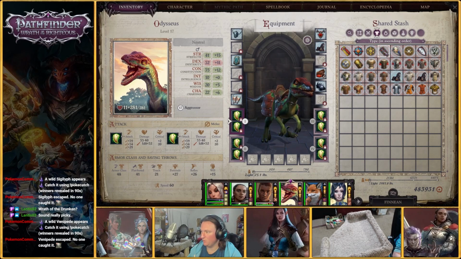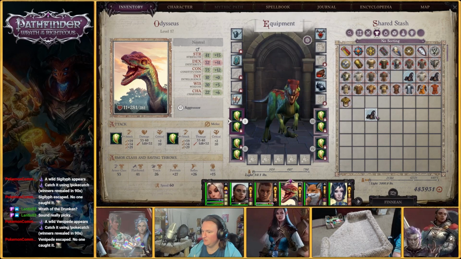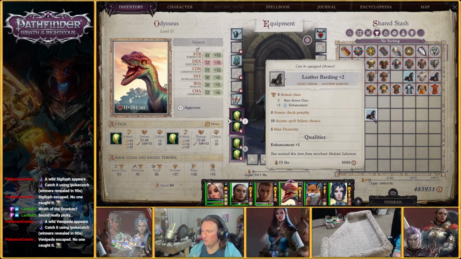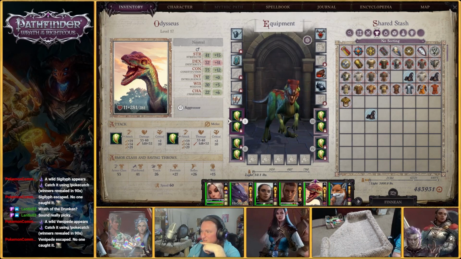And then we have 48. I feel like if any... Oh, no. 53. Yeah, so that's a 5-point difference. Odysseus is definitely the one that changes drastically there. So yeah, we will leave Odysseus with the plus 5 armor.